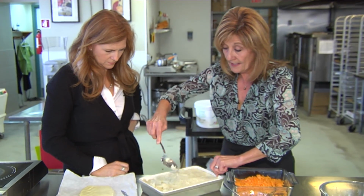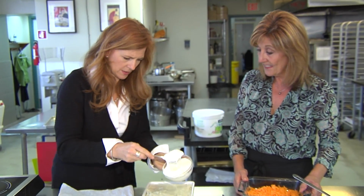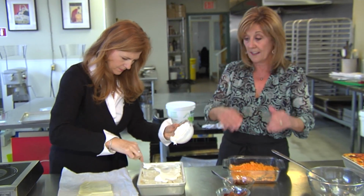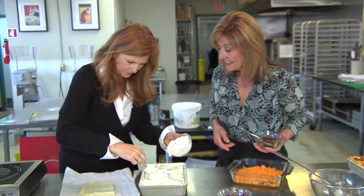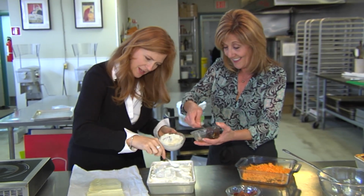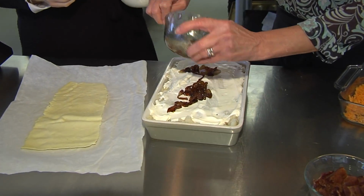Okay, so we're repeating our layers again. So nice and easy. So it was this, the sour cream next. That's it, right? I'm on sour cream duty. Remember, it's already been salt and peppered, so that's why I'm not doing it in between the layers. I always talk about seasoning, but it's already in there. You did that with the potato. Yeah. Save some for the top. A little bit has to go on top, doesn't it? Yeah. We're good. Okay, more onion.